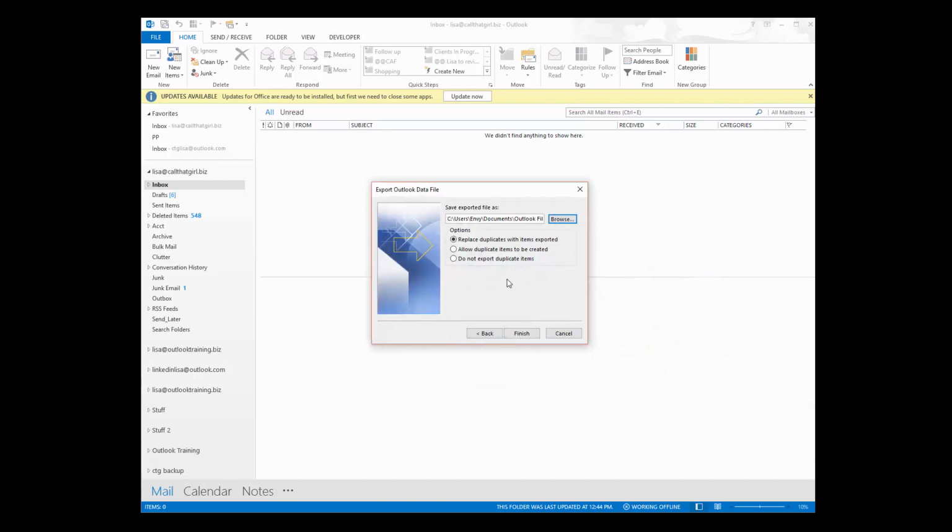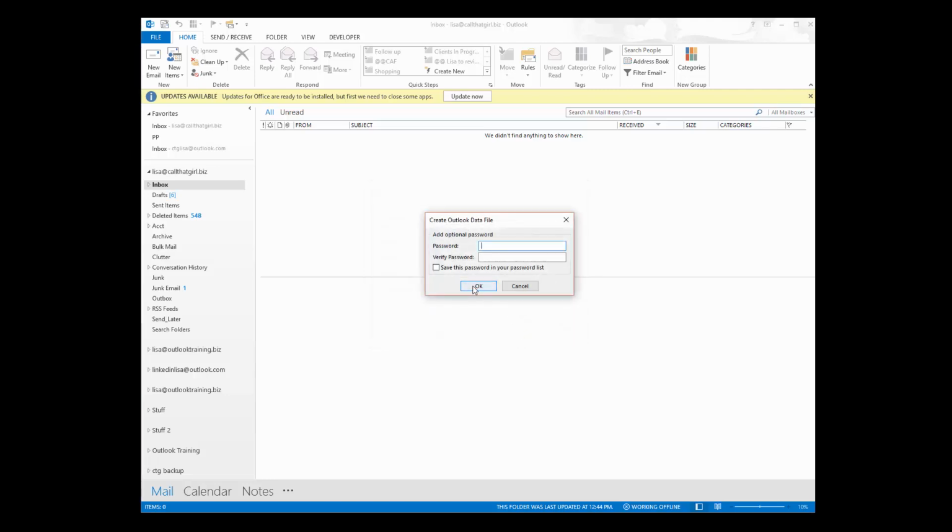You would call it stuff backup, let's say. And hit OK. Do not export duplicates. This is maybe a good reason why you'd want to back up a file like this, is because it's full of duplicates. This is the quick little way to get rid of all the, you know, sometimes POP might bring down triplicates of emails. And this is what I do for clients sometimes. I do not export dupes. Hit finish, hit OK. Then that'll start a full export of that POP account.